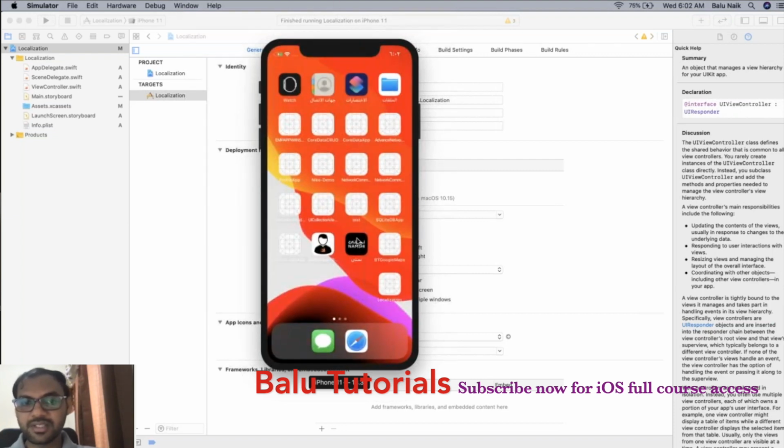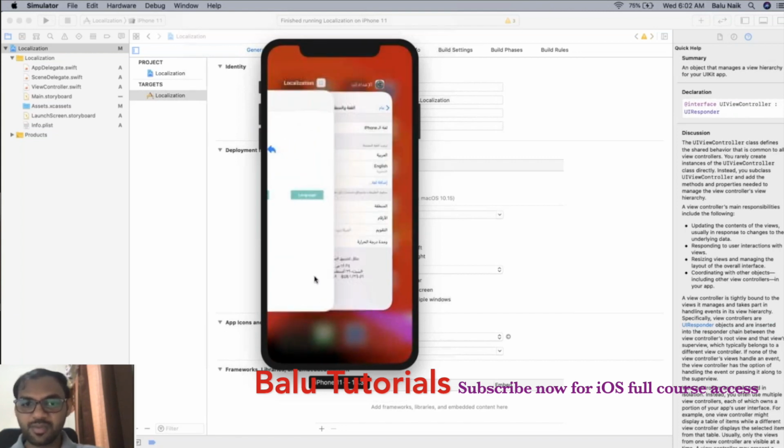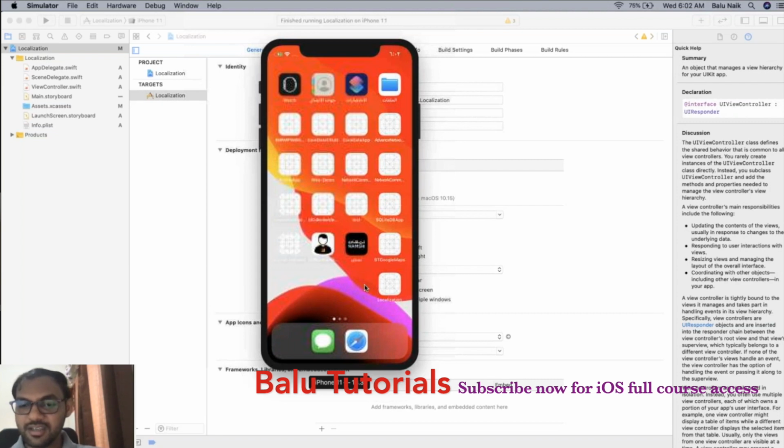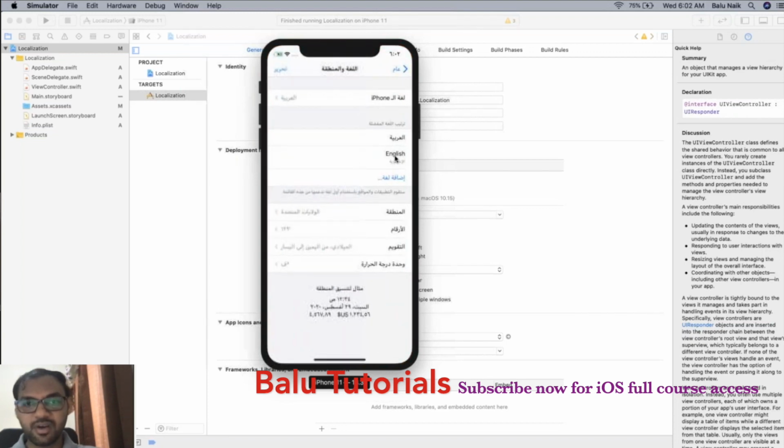So my device was in Arabic, but my application is launching in English because I don't have any localization support. When we don't have any localization support, by default the application is always going to launch in English. English only.